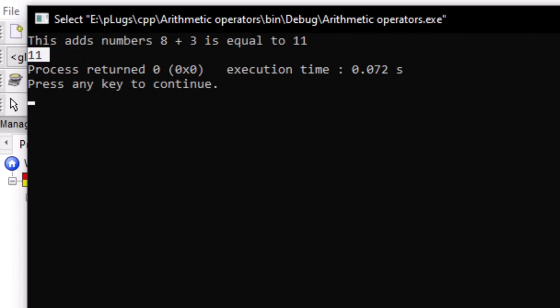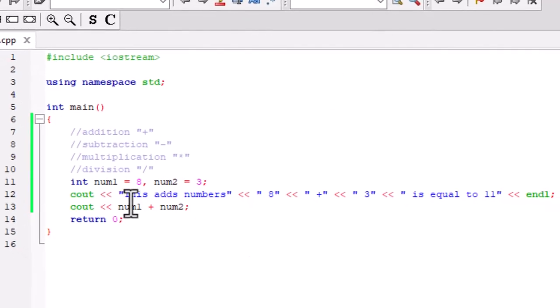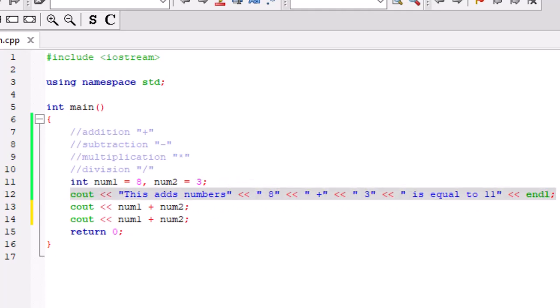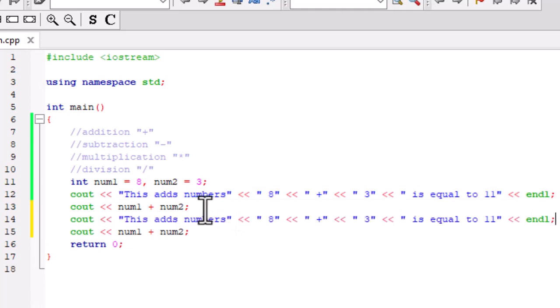So let's say we want to do that for subtraction. Let me copy this and paste over here.